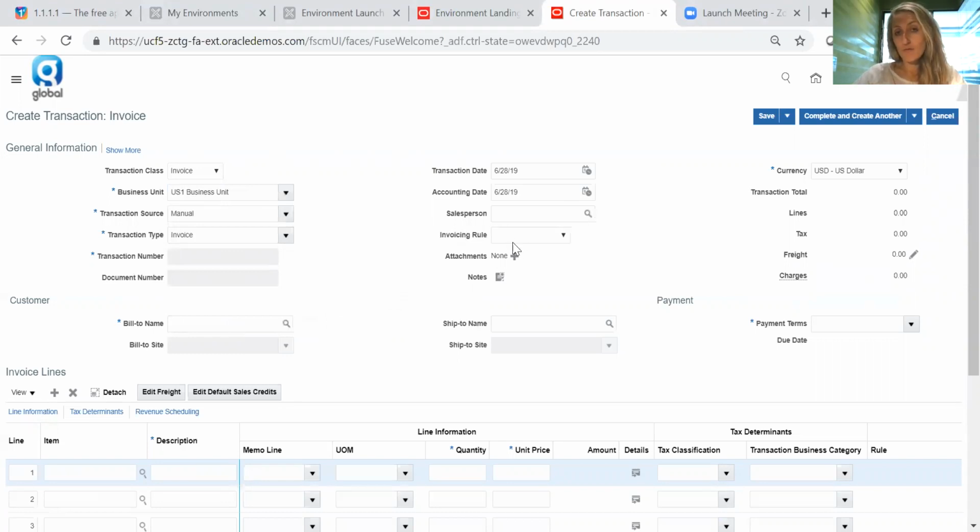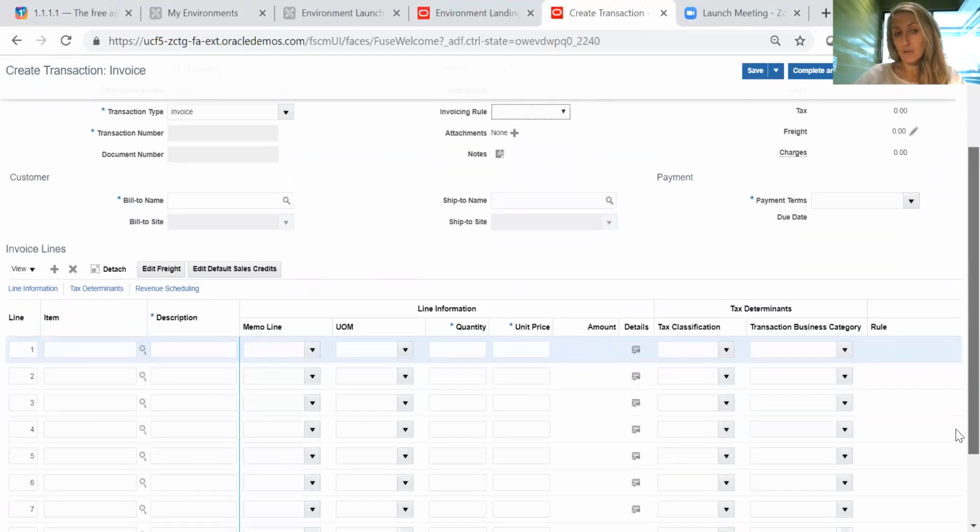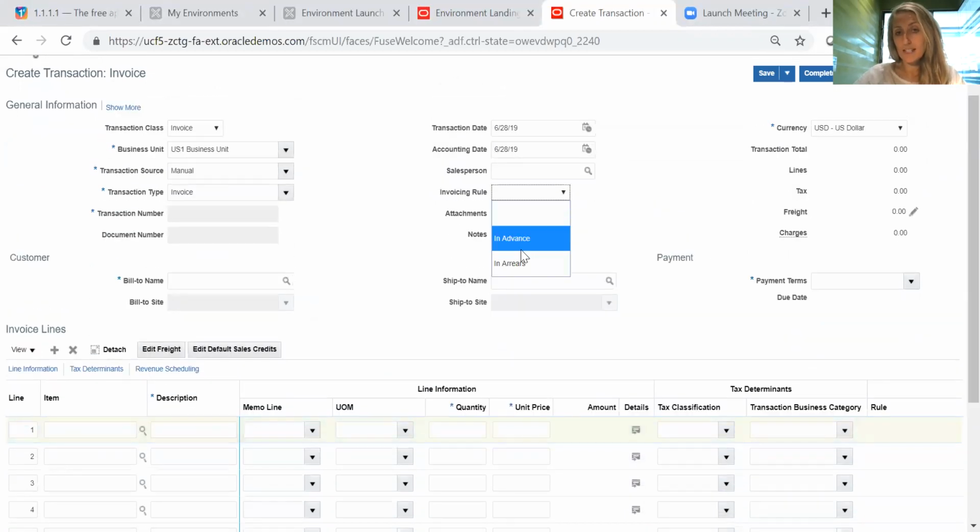And within our invoicing rules section, we have an option here between in advance or in arrears. Okay, these, you can see, are not marked with an asterisk, so it's not a required field. However, if you do want to use your revenue scheduling tool, this is where you will activate that. You will see in our line items down below here, where we'll fill in our details, the rules section currently is not available for selection. However, if I select in advance, you can see that my rules section now becomes activated. If you wanted to add an attachment or a note, you can do it also at this stage.